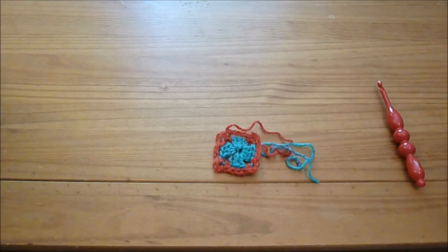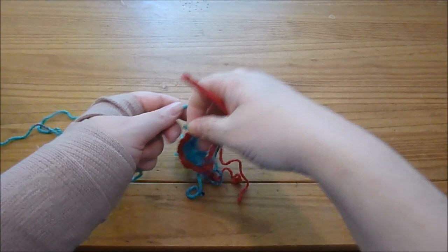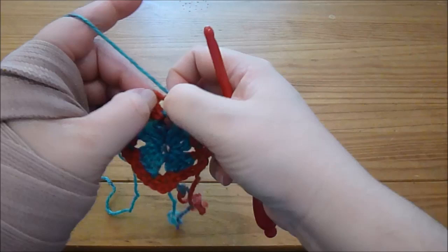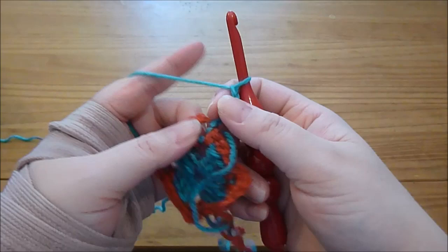Now you're going back to the first color yarn you started with. In my case, it's blue. And I'm joining in a corner. And you're going to start with a chain three to begin your first set of three double crochets. Remember that first chain three counts as your first double crochet. Okay, so that's your first chain three.